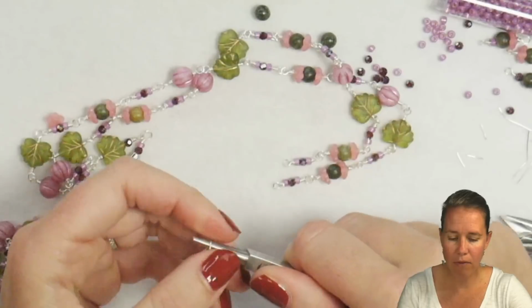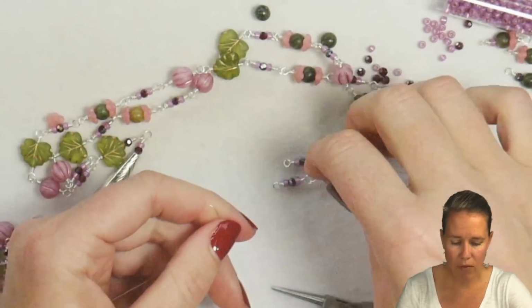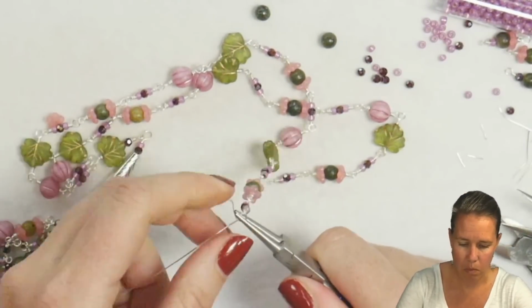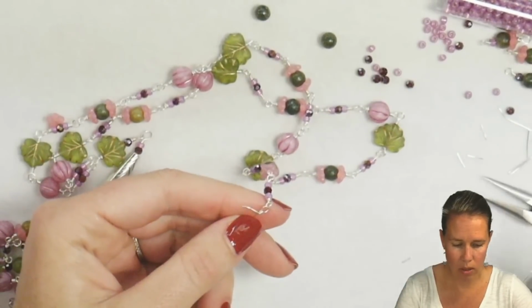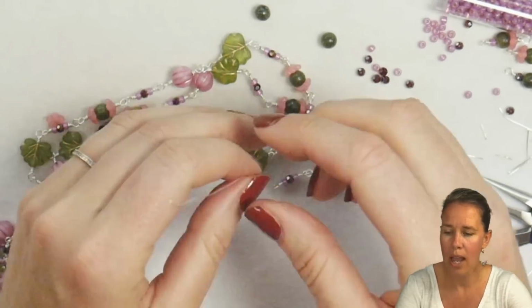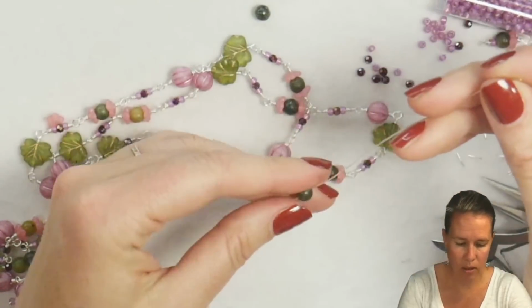Now I'm going to do my first loop. So we're going to be doing a hook and eye clasp. And I'm going to do my first loop and catch on to one side of the necklace. Go ahead and coil it. And then I'm going to go in and drop a bead down onto it. I want the bead to be a decent bead so that I have an area to hold on to as I'm working. So I'm going to pick one of my jade beads and put that on the end.